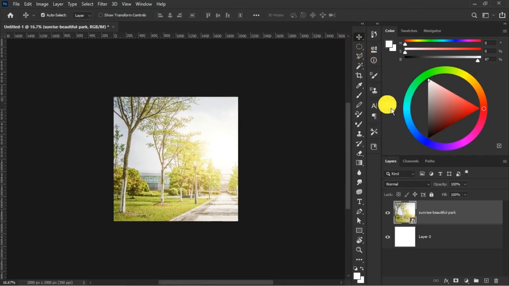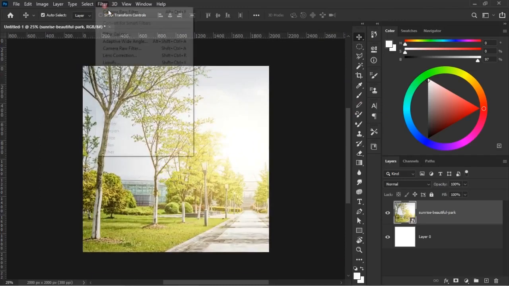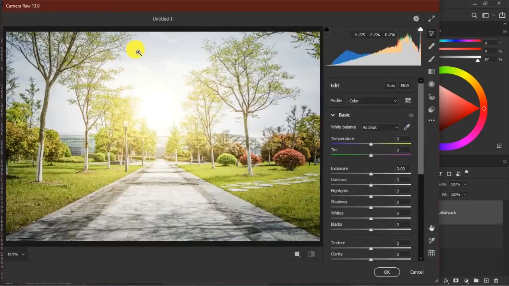Alright, good. So the next thing we'll be doing will be adjusting this image. So go to filter, we go to camera raw filter. So let's do some edits to it. First of all, we'll start with the temperature. We'll just increase this. I want the image to look much warmer than before. I think 14 is nice. Okay, the next thing, we'll just add a little tint of around 4, just to make it look different, so you can see before and after.